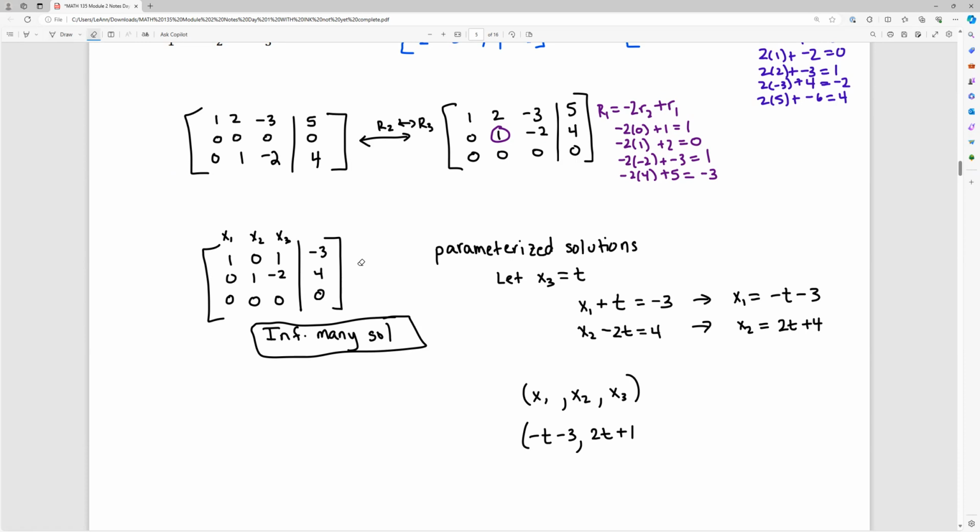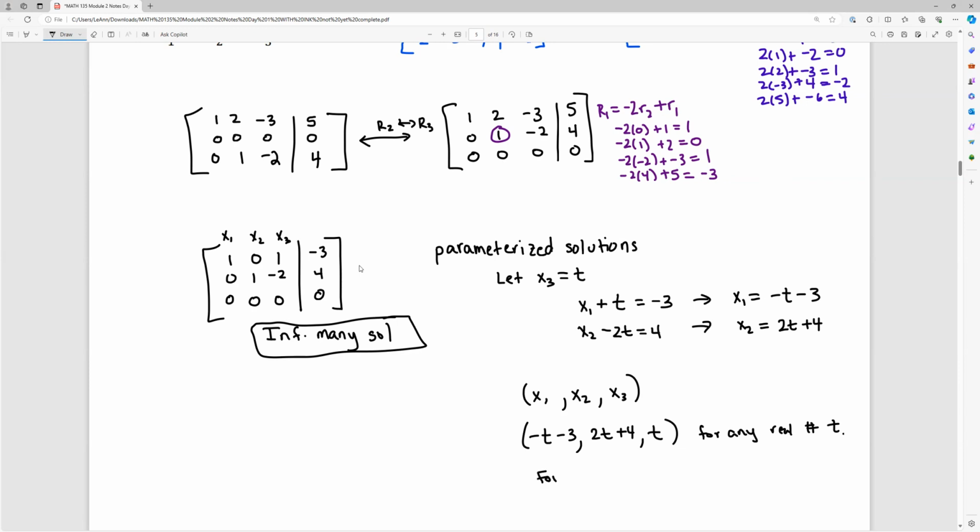And then comma, our x3 was the t. So remember, this is a way to symbolically represent the relationship between the ordered triplets based on the equations that we were given. So this is for any real number t. Now in MyMathLab, they may only ask you to write this part, what the x1 equals and what the x2 equals. This is just how I put it all together so you can see the ordered pairs.